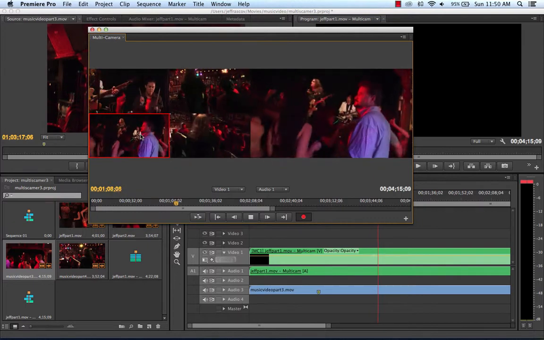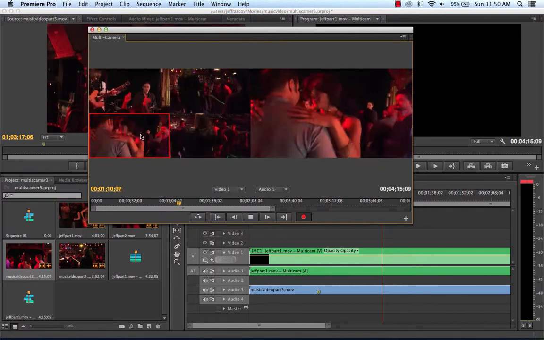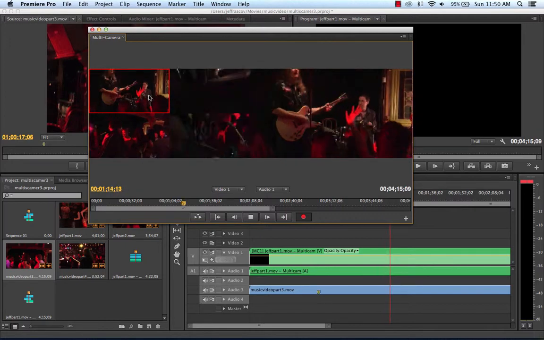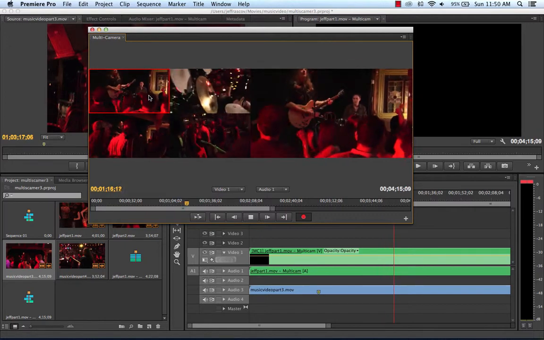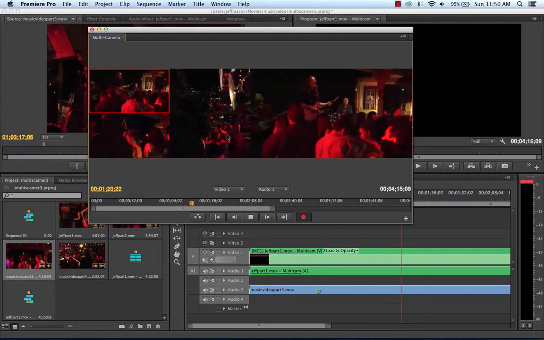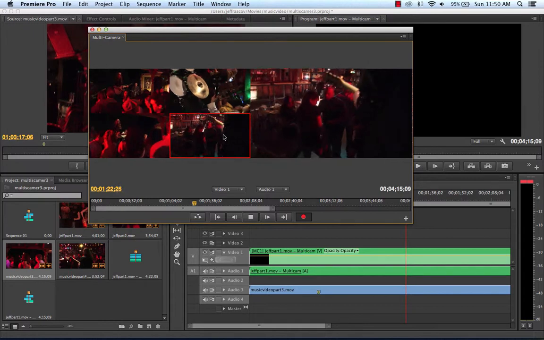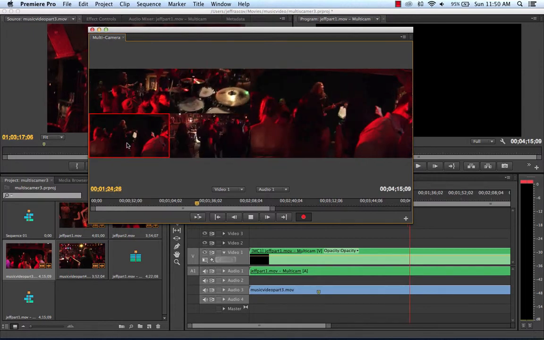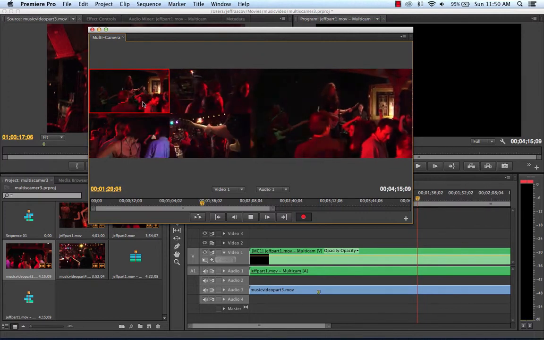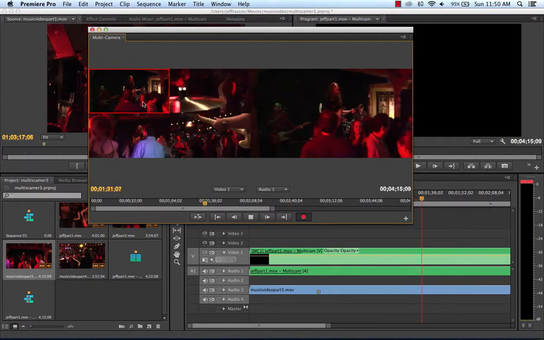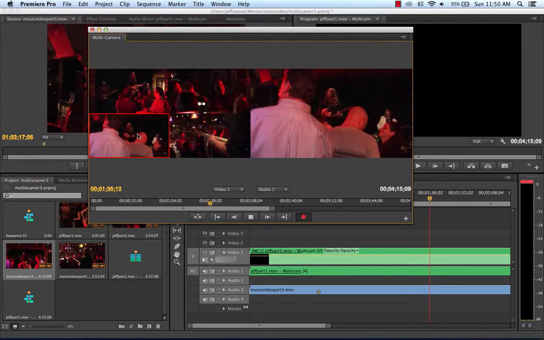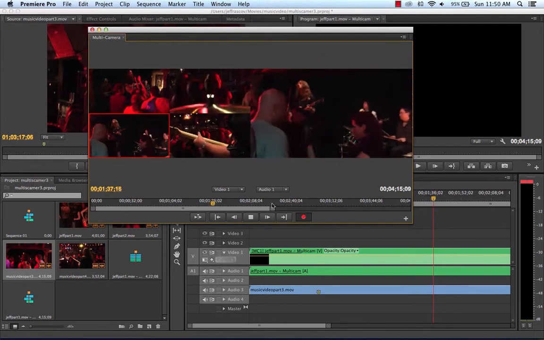So basically go through and do your basic camera shot that you want to do here. Again, I'm just cutting from clip to clip. I don't like that shot. This one's better. And if you make a lot of mistakes, you can simply redo this all the way from the beginning again. So you just hit this red button and start all over again.